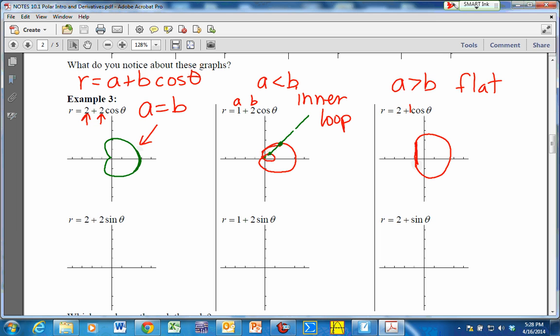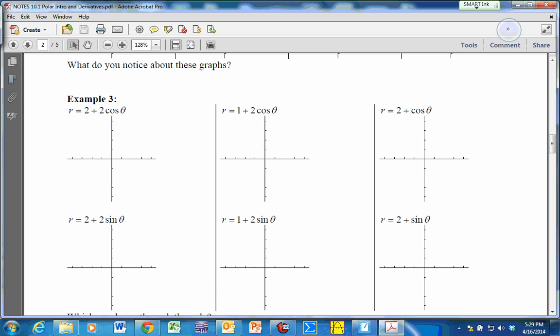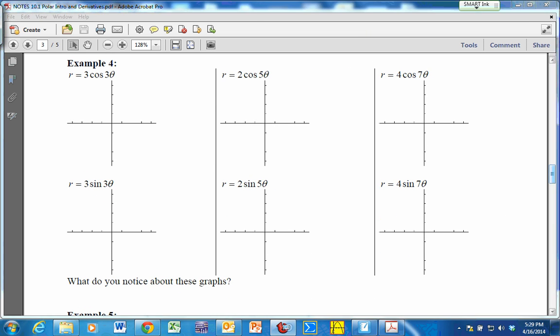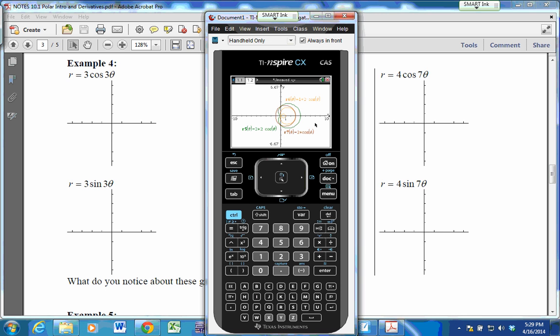Okay, now I'm going to give you a handout that has that sort of organized a little bit better, so that you know what those are actually called, and it kind of writes that for you. Okay, so let's go ahead and look at what the graphs look like on the next page, just to see what we're going to get, because this is the last type of graph that we really need to know.